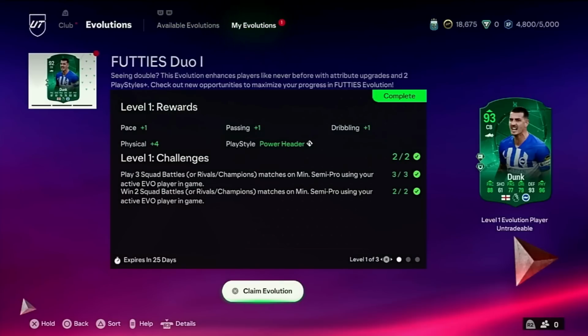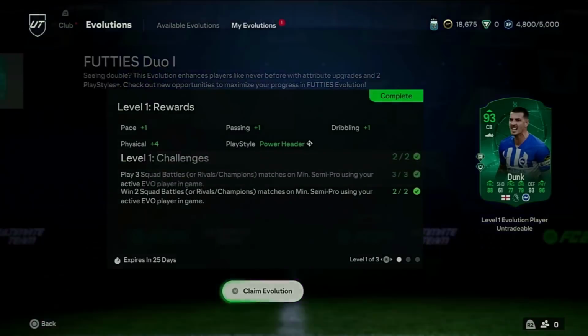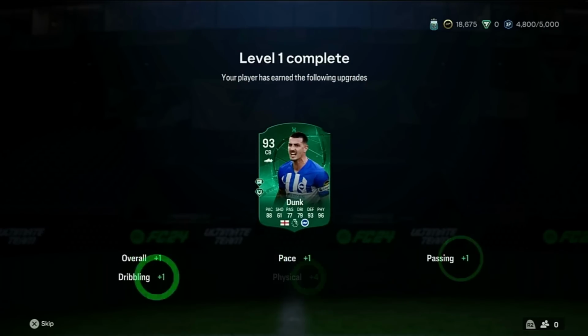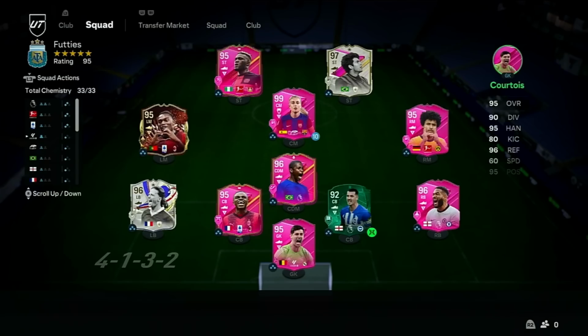And the final thing to do before our champs run was to redeem Dunk's first level, which gave him a +1 in pace, passing and dribbling, but a massive +4 in physical, so he now had 96 physical. With this, it was time to play our first few champs games. Let's see how we do.